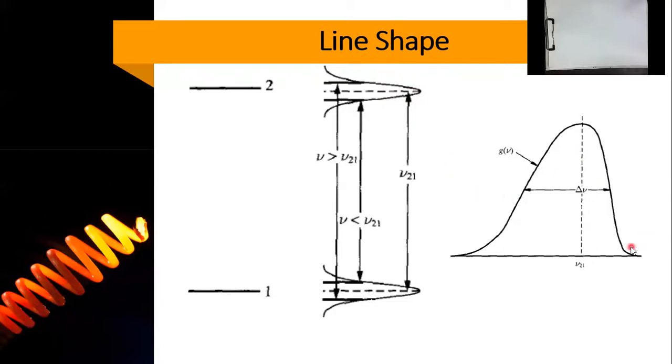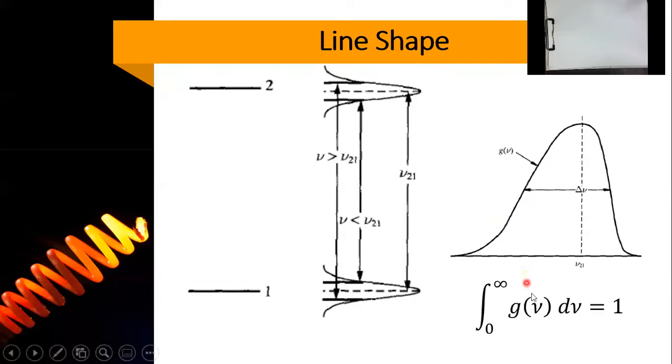And knowing that this is a probability density function, we can easily say that the integration under this curve will be equal to 1, because the integration, as you know, is directly the summation, and whenever we have probabilities, the summation of these probabilities should tend to 1. That's why we have to say that the area under this curve, which is of course the integration, should be equal to 1. So now this is a line shape function.